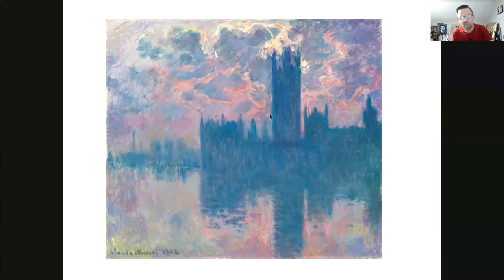But if we try to analyze it, is there a range of tone? Yes, there is. There are quite dark tones within the building, not super dark, but they're reasonably dark. And there's a lighter sky. Generally the sky and the water are lighter than the buildings, but it's not a super wide range.